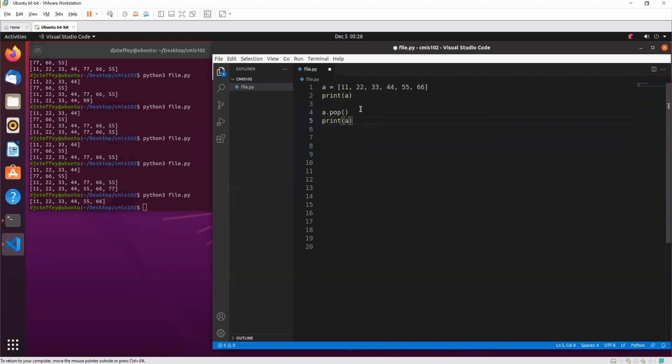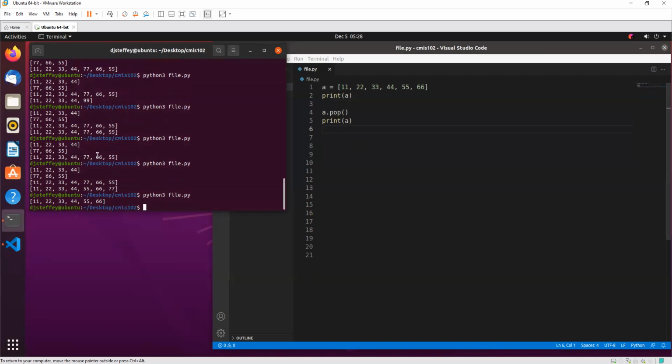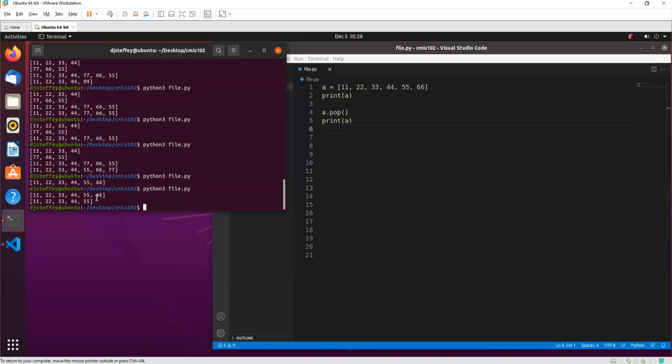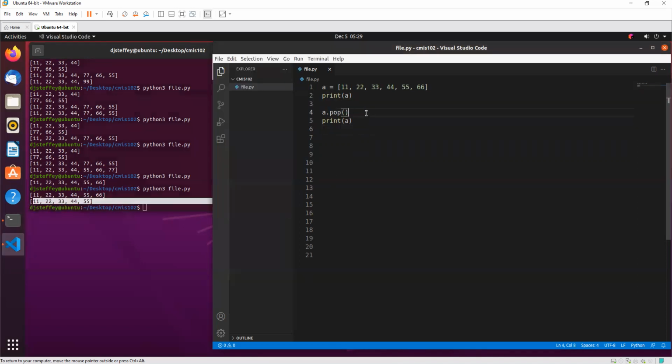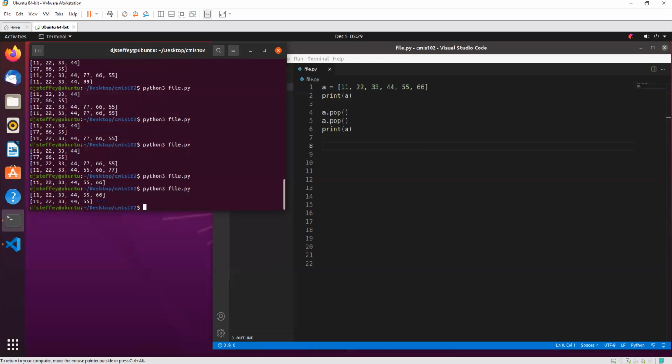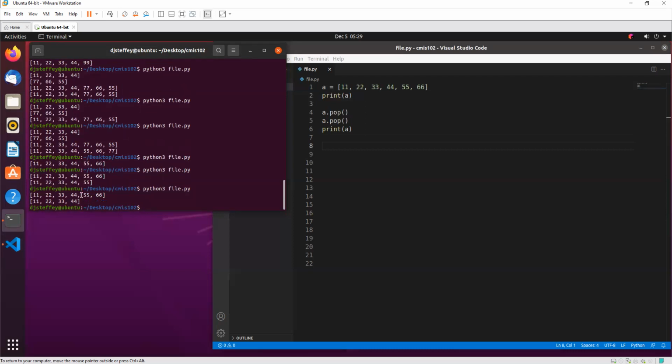If we don't put an index and we do pop, it will remove the last item. So you see here was A, we did A dot pop, and you can see we have removed the last item. You can do it multiple times. That will remove the last two items. There you go. You see the last two items have been removed. So if you just put pop with no parameters, it removes the last one.